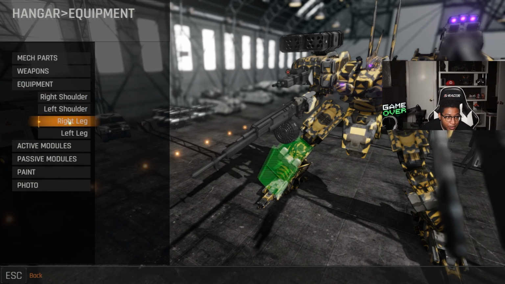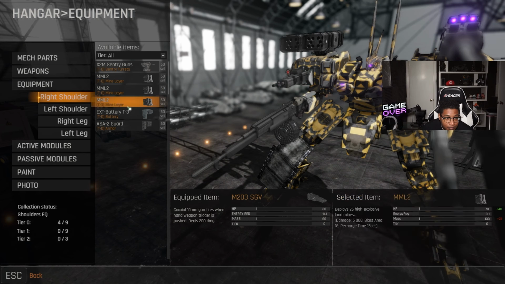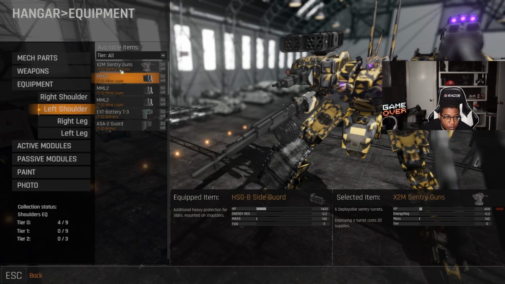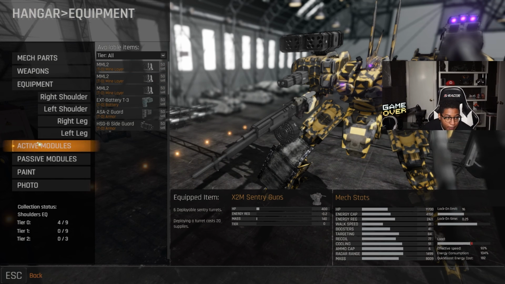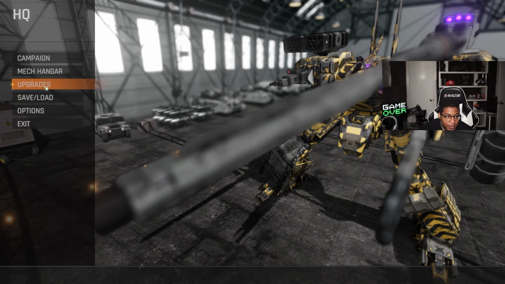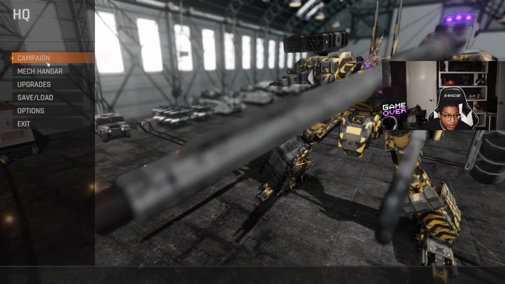And also I want to look at the equipment again. Let's change it up a little bit. And for the left shoulder, let's do turrets. Still nothing for the legs. Alright. Enough time in here. We've actually got enough upgrades, but not enough for another passive mod. So let's see what we gotta do for the next mission.